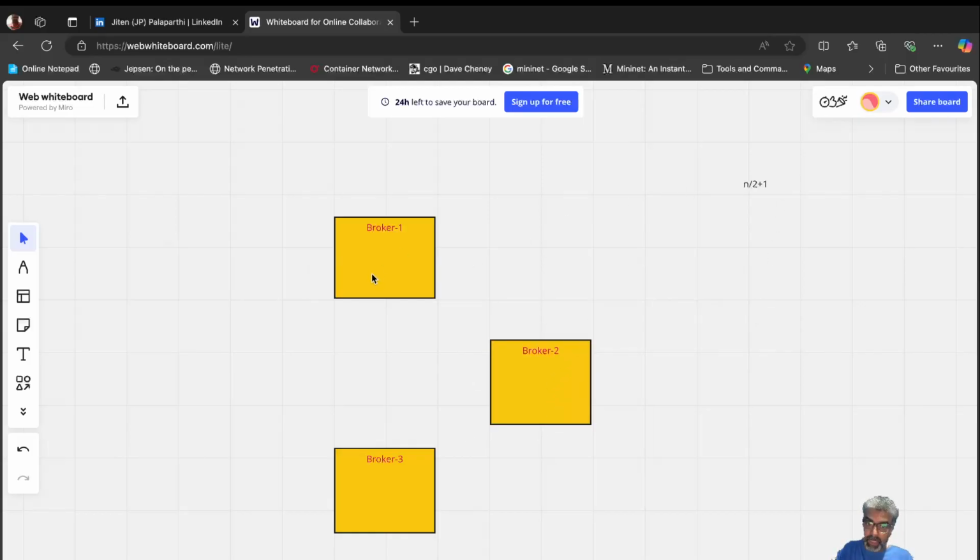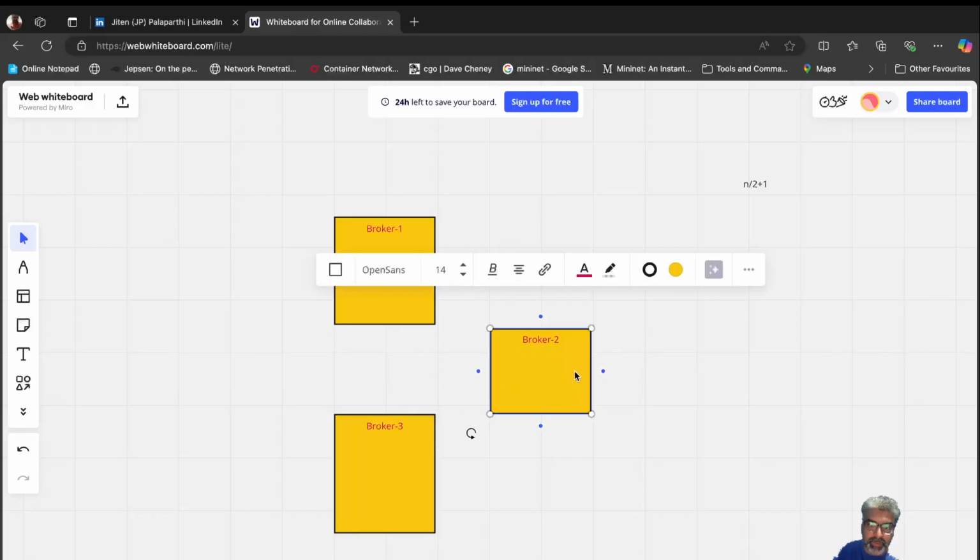Adding a broker is not a simple thing. It is always a complicated thing inside a cluster, so they always go for an odd number. The reason is that an odd number can give more options during failure. Fine. So there are three brokers in Kafka, and these three brokers are actually three machines.